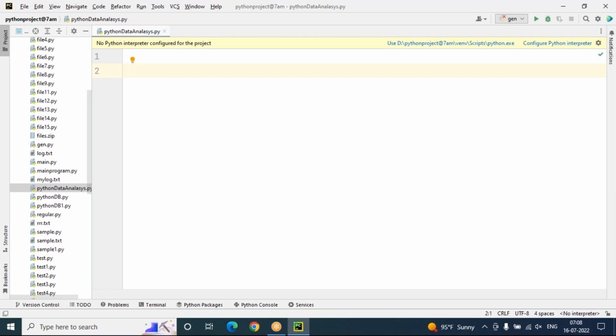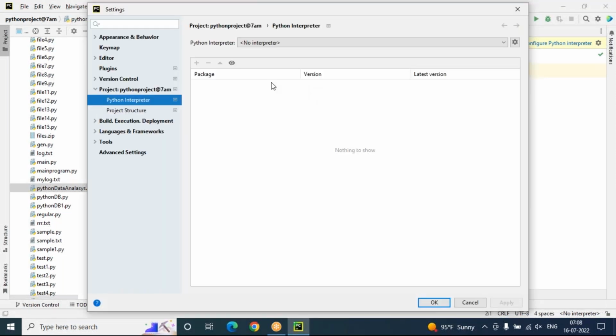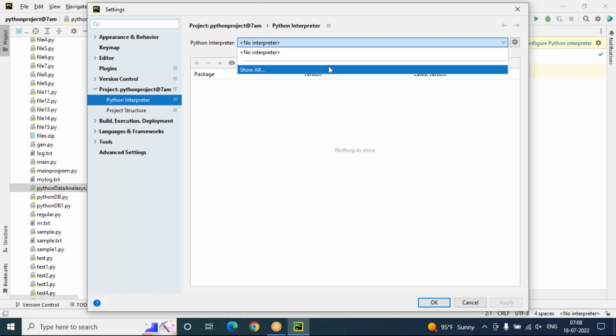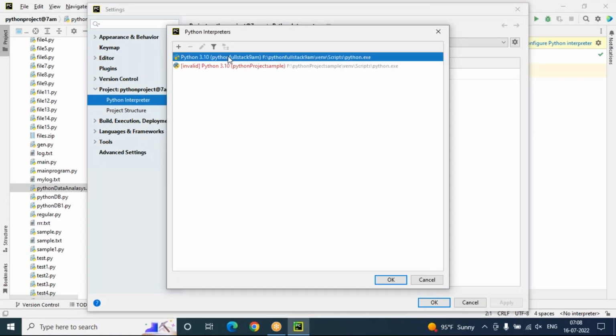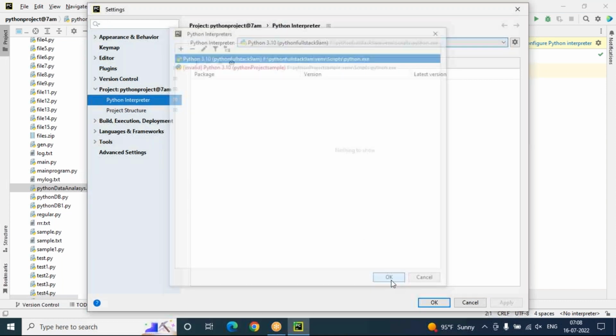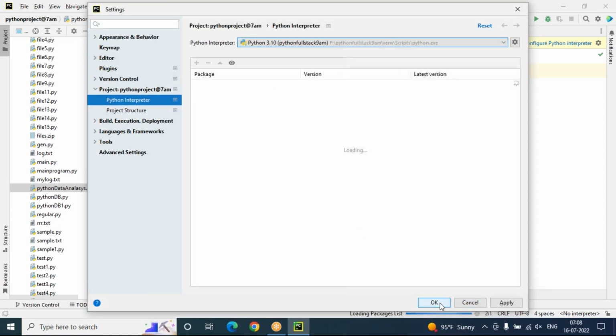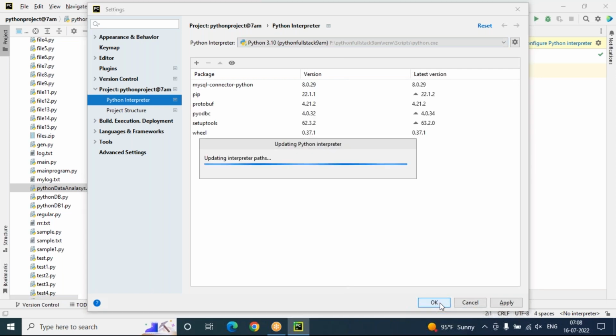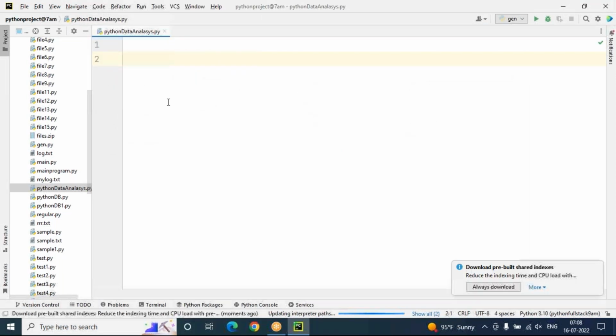In the interpreter settings, expand the drop-down list, Python interpreter, show all, and select Python 3.10, Python full stack 9am, and click on it. I'm selecting the project interpreter I recently launched. Click on OK. The interpreter is updated.